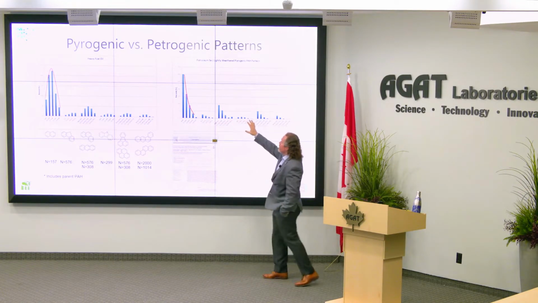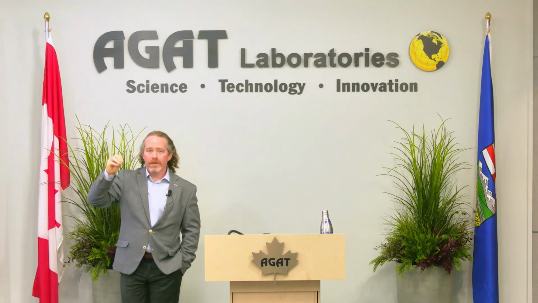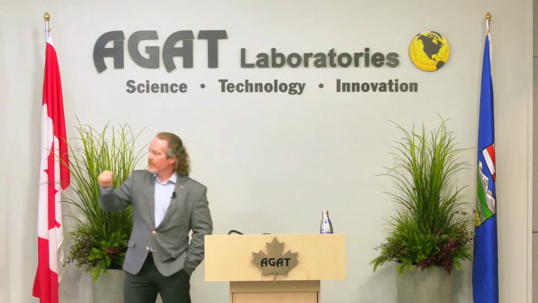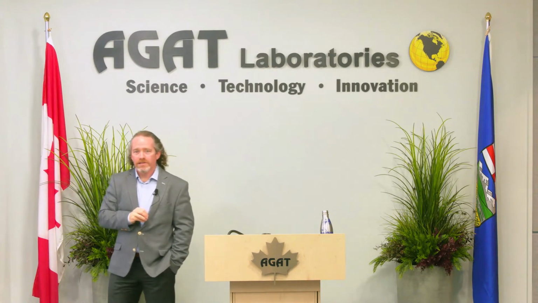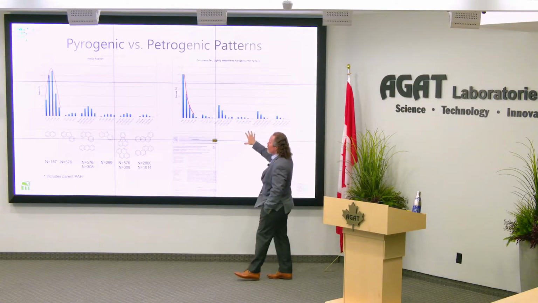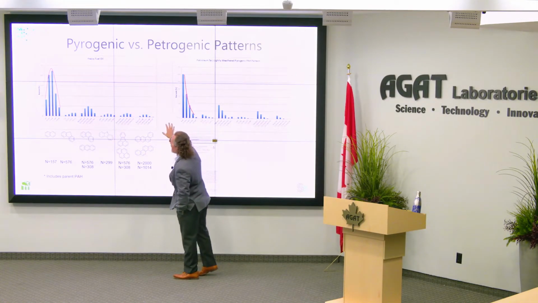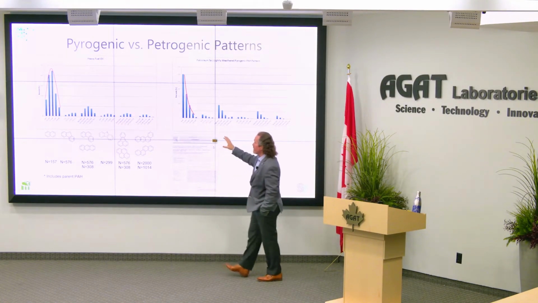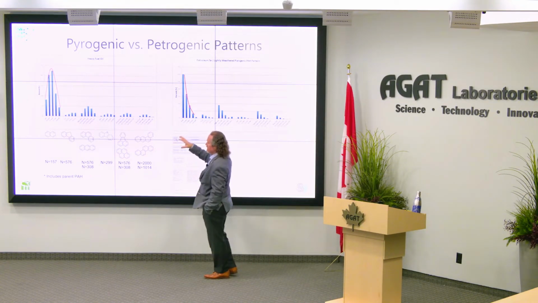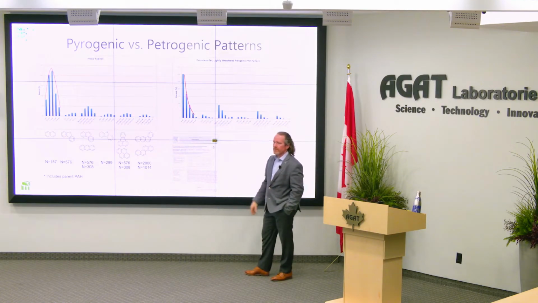But what we use alkylated PAHs for, and whenever you want to know the sources, I highly recommend you do alkylated PAHs. So maybe do routine PAHs, figure out what samples you want to do, and then have them run for alkylated PAHs if you want to screen your data. Because you can see a lot more with alkylated PAHs than you can with routine. I'm showing you where I like to go in routine environmental investigations. I like to get to this point. You can do a little bit with just the 16, which we're going to talk about, but if you get the alkylated, it's so simple, it's crazy.